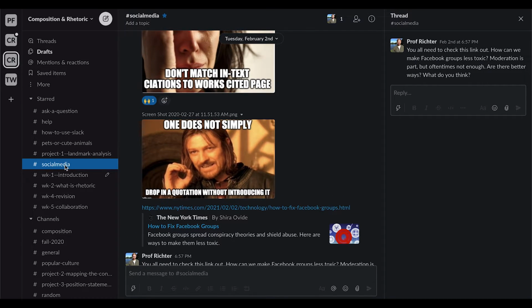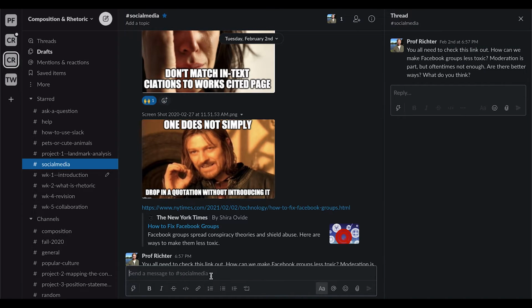Slack is used in a lot of businesses. We're going to use it as a place to write together. So every week, so 5 weeks total, you're going to log into Slack. You're going to create a profile. You'll see I've made my profile. Make your name whatever you want your name to be. You can add a pronoun if you want to add a pronoun. You can change your photo if you want to have a photo. Of course, having a photo is not required. Don't feel pressured to do that. You can make it your fun pet, your cat or your dog, if you want.